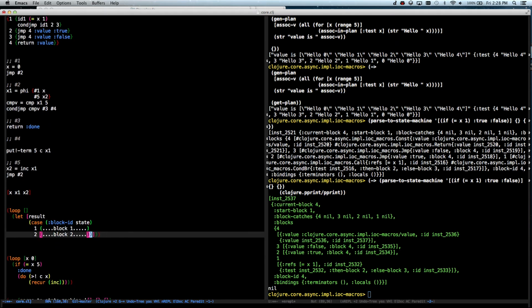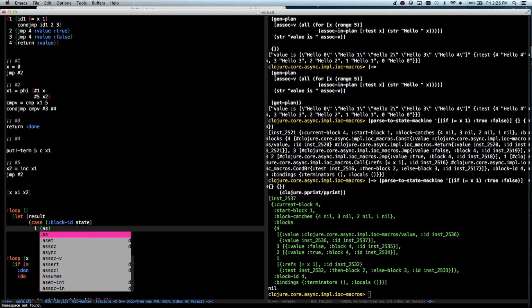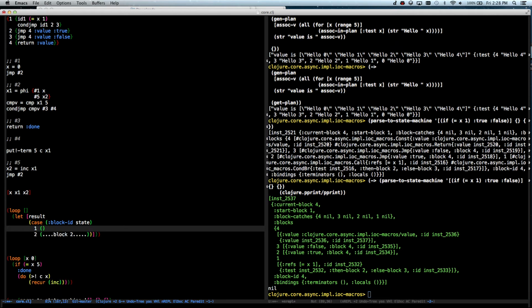And when some block finishes, so for instance here, when block 1's done, all we really need to say is something like this. We could save an aset into our state. This is actually an array, that's why I'm using this aset type thing.